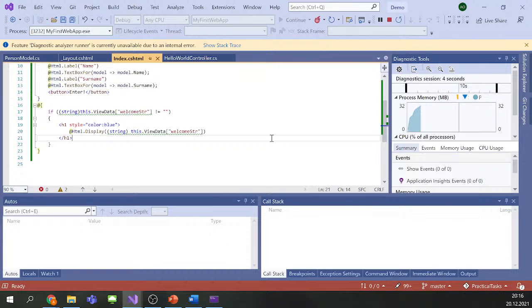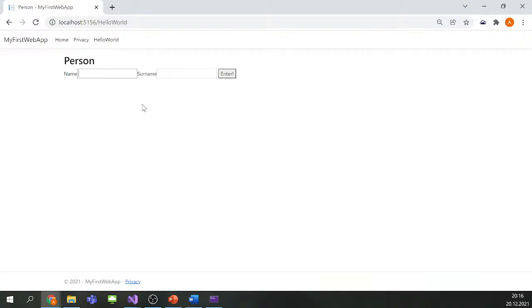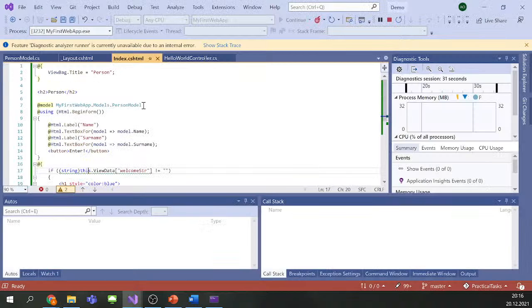At this point I have not entered name, surname, nothing happens. So let it be Snow. So enter. In this case nothing happens, and let's see why. We have view data.